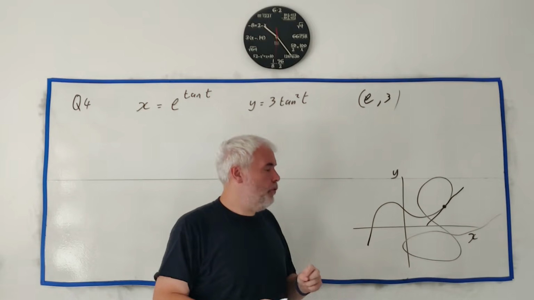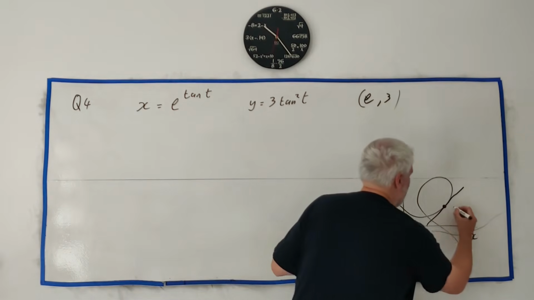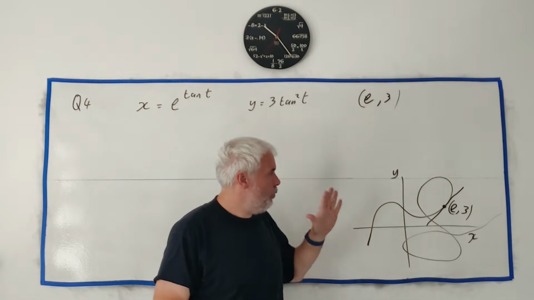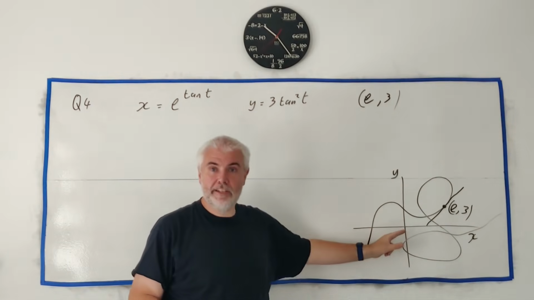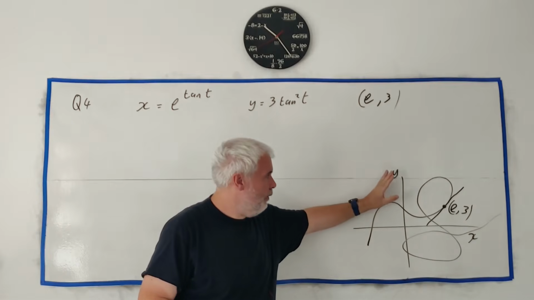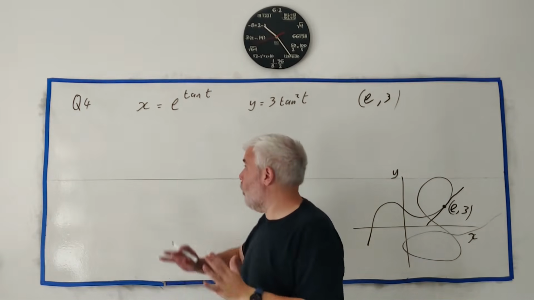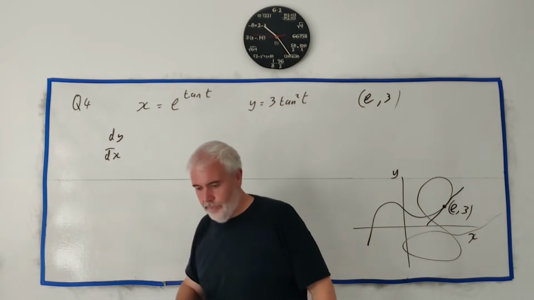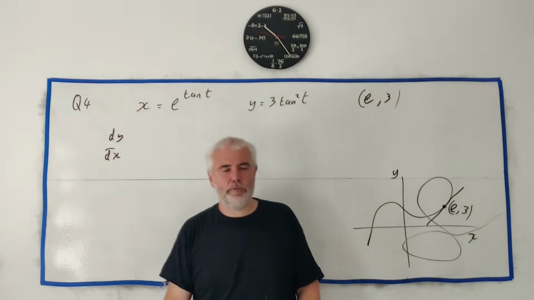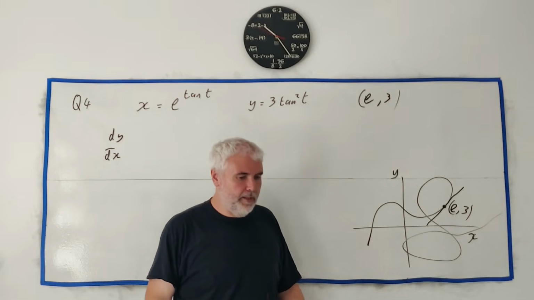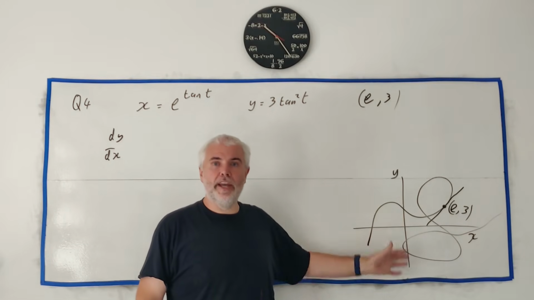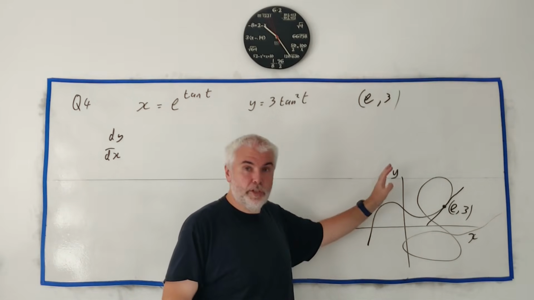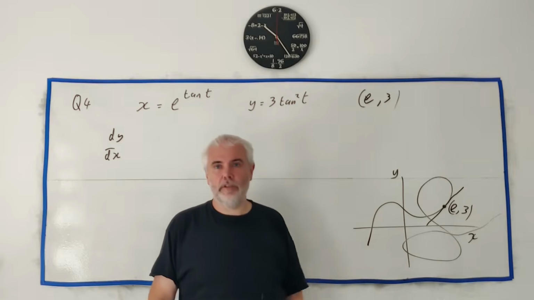Remember what you need for the equation of a line. You need a point. We have a point, E3. And we need the slope. So what we're looking for is the slope of this line. And we're still in the yx axis here. So that means what we're looking for is dy/dx. I feel that trips up a lot of students. They start thinking, well, the slope, it's okay to get the dx/dt or dy/dt. No, we're still looking for dy/dx in this world.